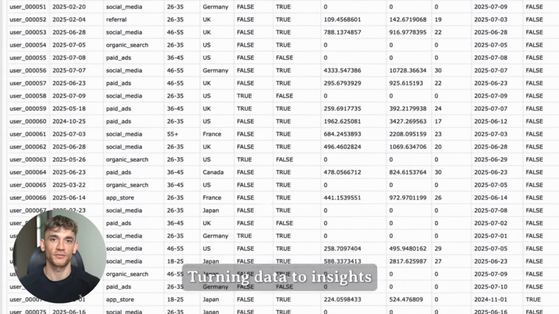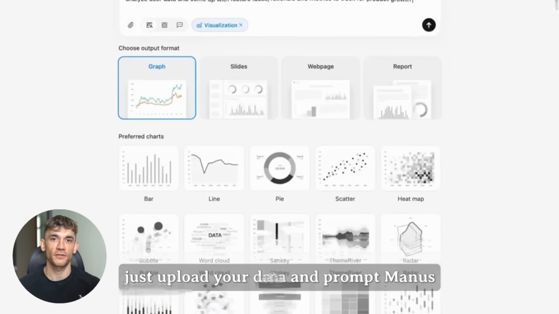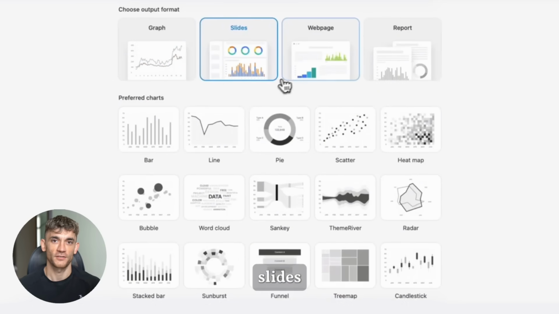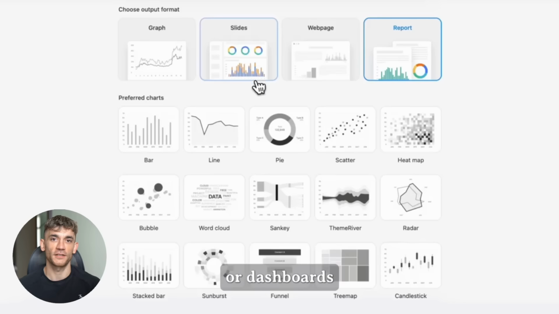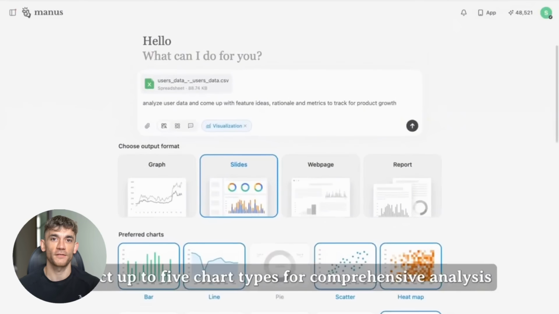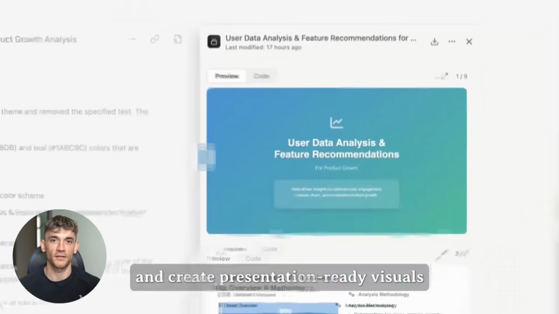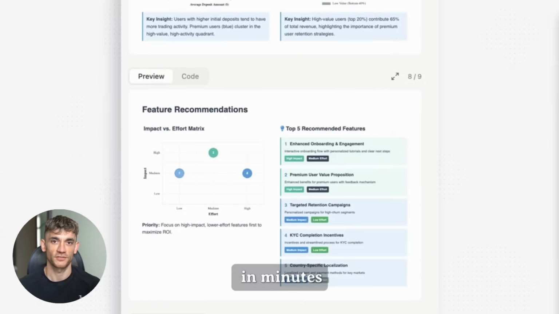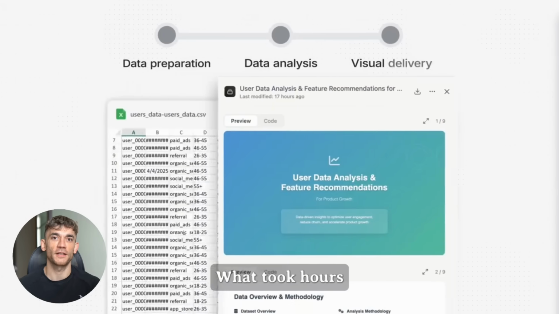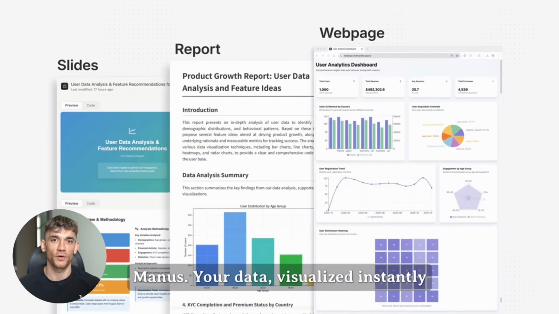All right, let me wrap this up with some specific action steps because information without action is useless. First, go apply for Manus AI access right now, even if you don't plan to use it immediately, because the waiting list is growing every day. Second, start thinking about what data you have that could be analyzed: sales numbers, customer information, website stats, social media metrics. Make a list. Third, think about what questions you want answered. What trends do you want to see? What insights would help your business? What reports would impress your clients? Because once you get access to Manus, you want to be ready to use it immediately.